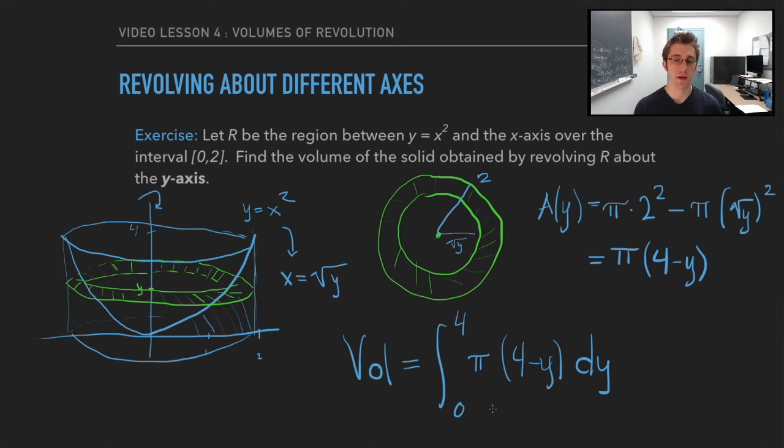Okay, that's the basics of volume of revolution. They can get more complicated. We can take axes that are not the x-axis or the y-axis, and then you have to be more careful about what your inner and outer radii are and which functions you should actually use, like we did here. But I advocate always for drawing a picture, right? The first thing that you should do when you're solving one of these problems is draw a picture and get a sense for what's going on. And then you can usually figure out what the area of the cross section is just from your picture. And then you don't have to memorize any formulas.